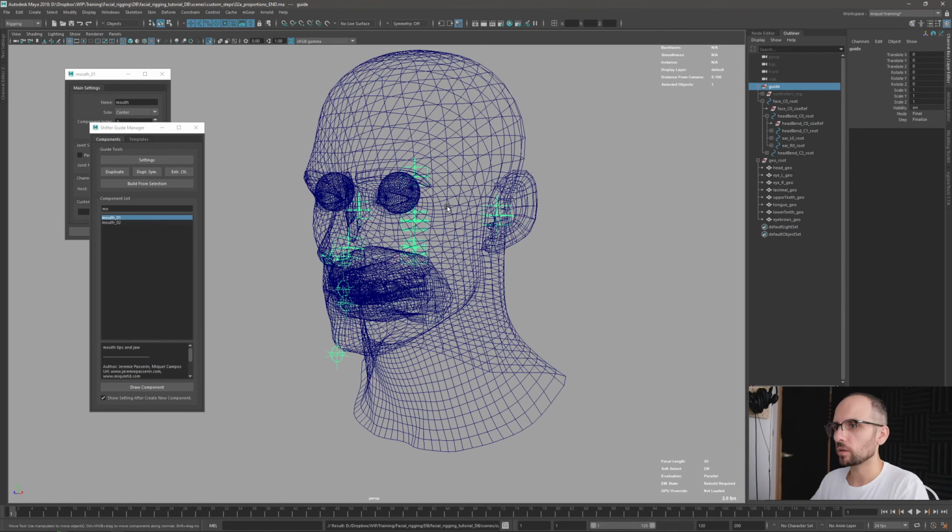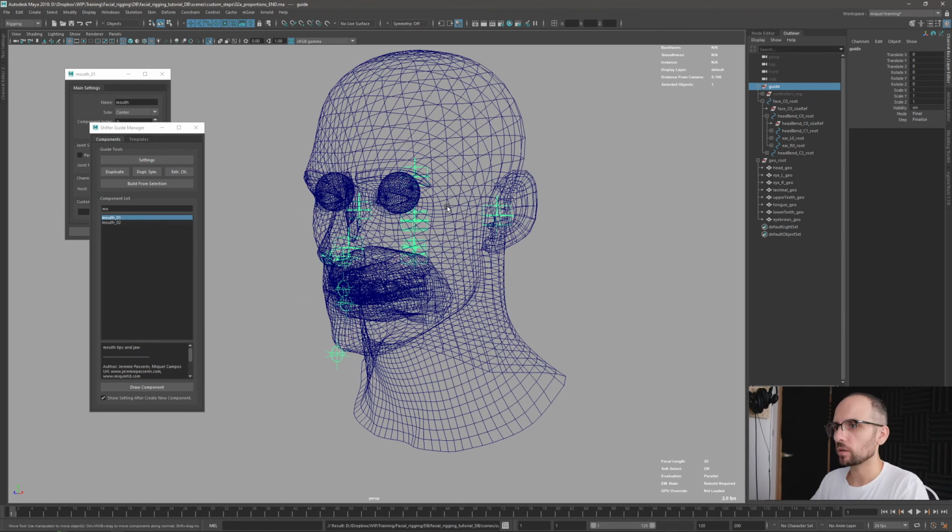Okay, this one, I'm just going to move it here just to create something meaningful for the nose. And we can adjust this later, of course, it doesn't need to be perfect now.